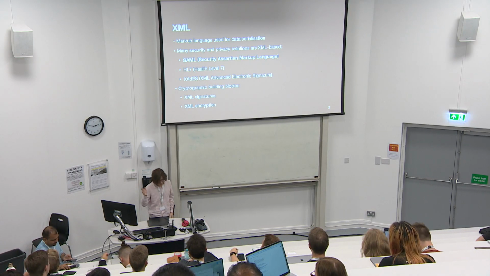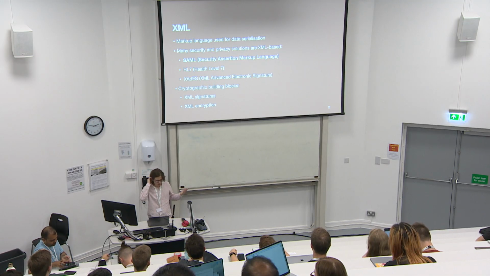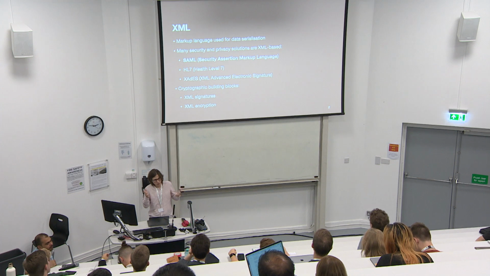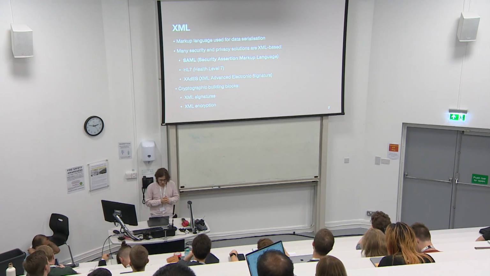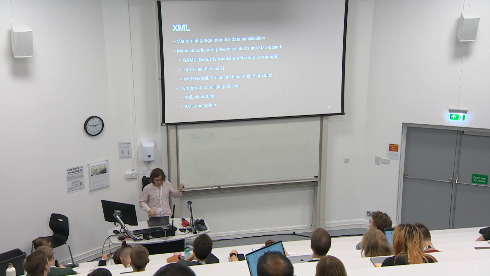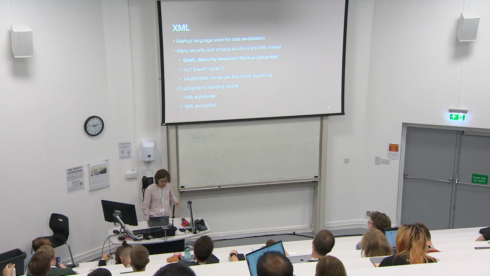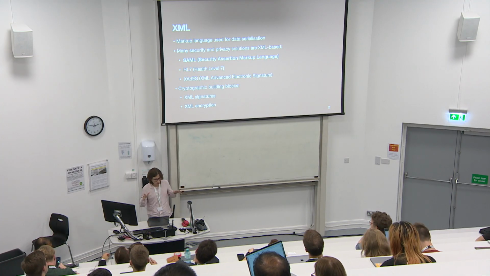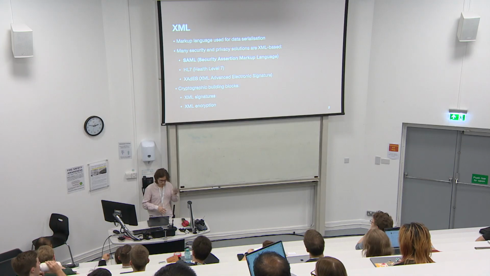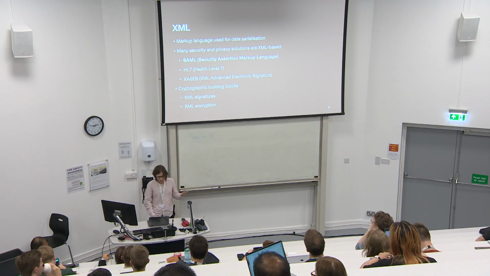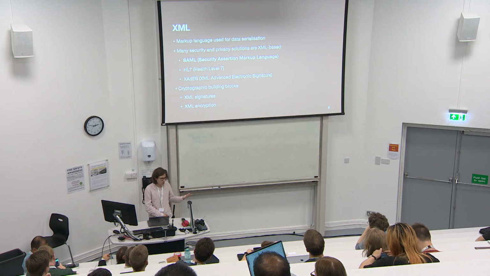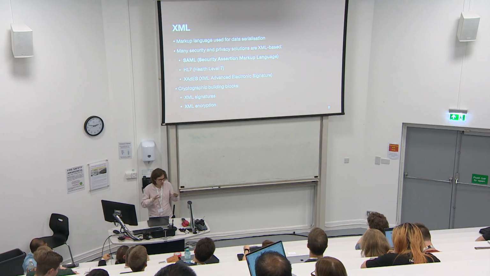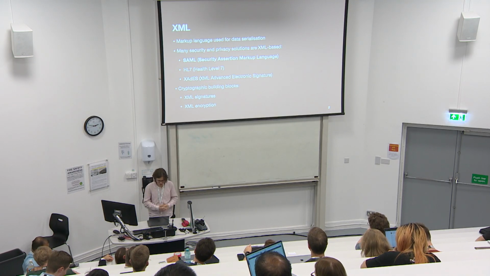So let me first briefly talk about XML. If you don't know, XML is a markup language used for data serialization, but a lot of security protocols are XML-based, primarily SAML, which I'm going to be talking about later. There is also HL7, which is a framework of protocols that are used by healthcare providers to talk to each other. And there is also SADIS, which is an eIDAS compliant electronic signature standard. So it's accepted in the EU as an electronic signature standard.